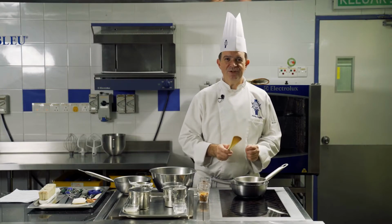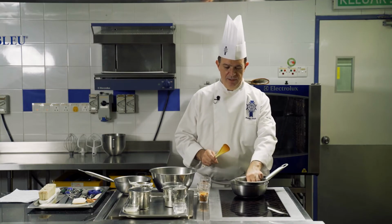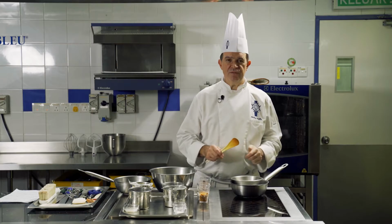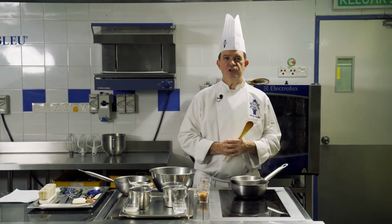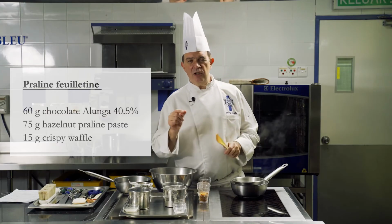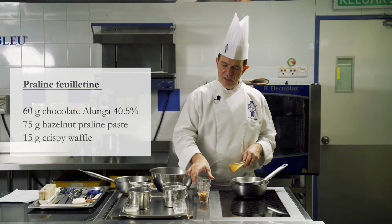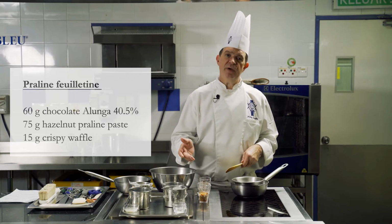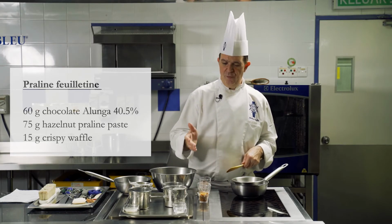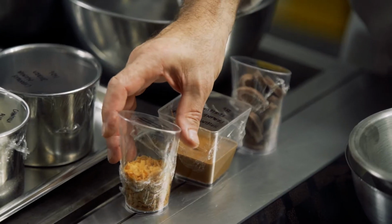All right, so let's continue. Once we have prepared our little tartlet shell, now we'll proceed to the recipe that we call chocolate feuilletine. This chocolate feuilletine we're gonna put at the bottom of the tartlet. It is made of chocolate milk, praline paste, and feuilletine. Feuilletine is a crispy waffle.